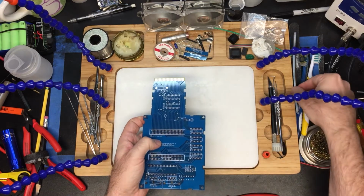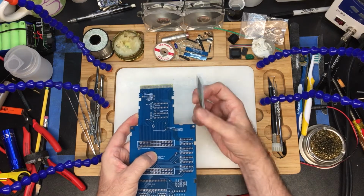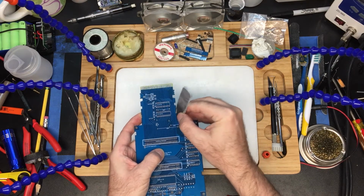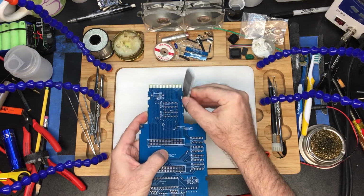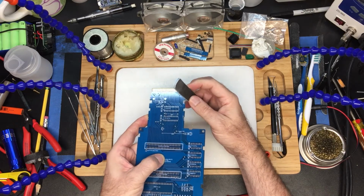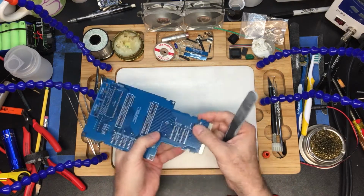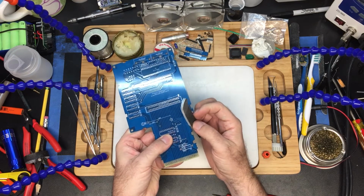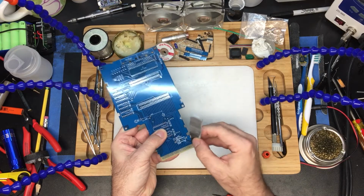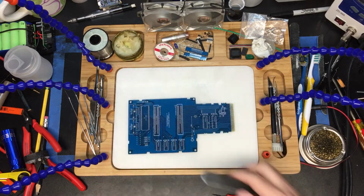And then what I like to do is take a little emery board or a little piece of sandpaper and just take the sharp edge off of that piece of circuit board, a little piece of fiberglass, any edges that might be sticking up. Make sure it looks good. That's good. Alright, so that's the board.